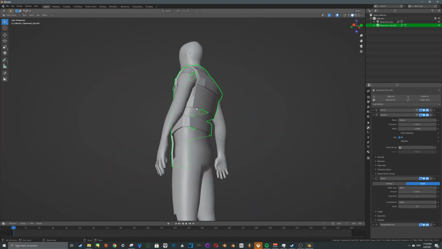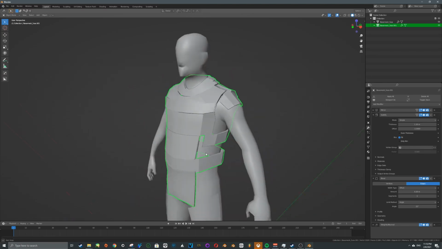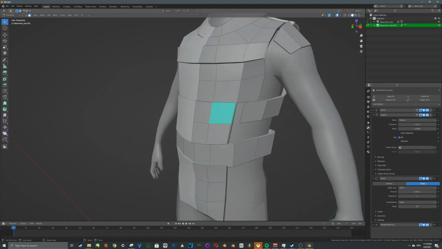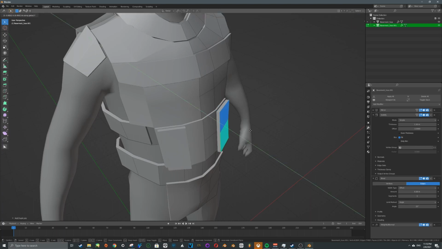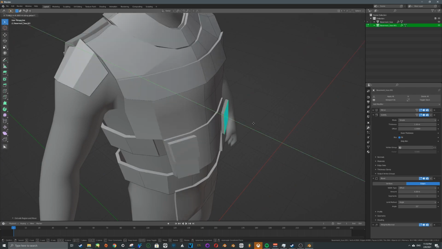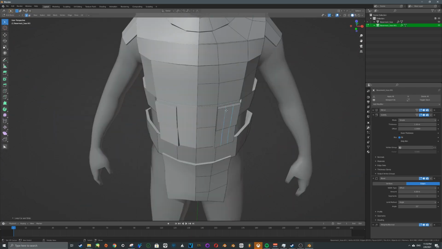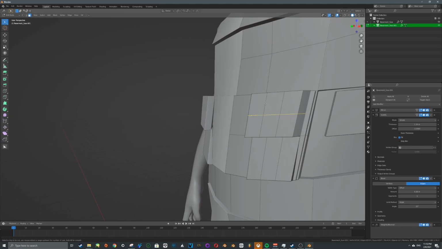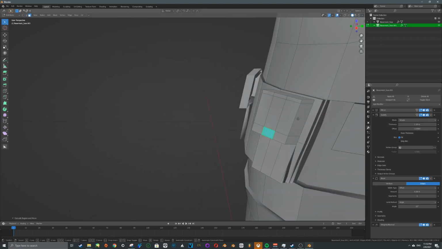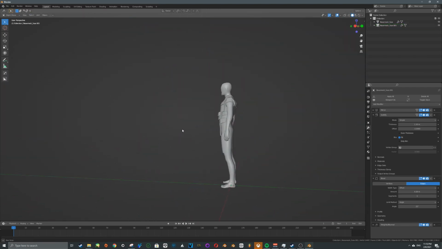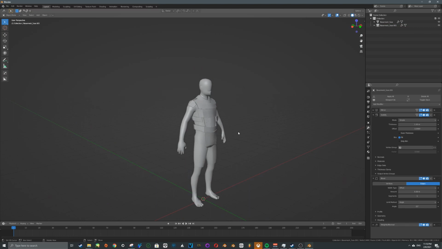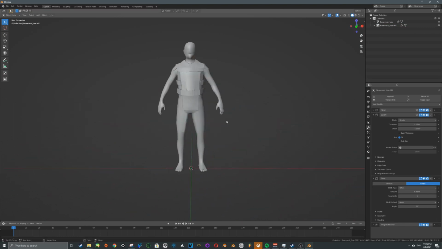So that looks kind of neat doing that, like this. Maybe I should add some pockets here. You can add, maybe here, so it's going to mirror this way. So I'll Shift D, duplicate that, bring that forward. And let's extrude this guy up here. And then we're going to add a loop here, loop down here. And then we're going to add a buckle here by extruding this out. And I think that looks pretty good for the purposes of this, honestly.